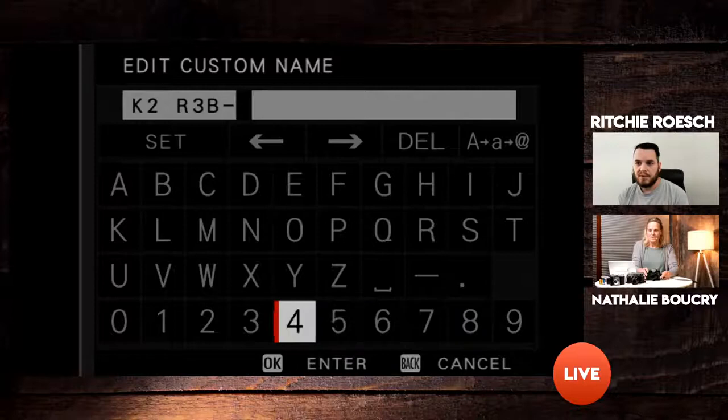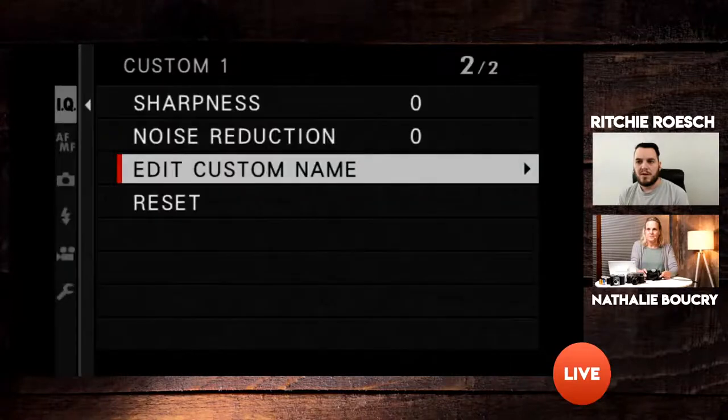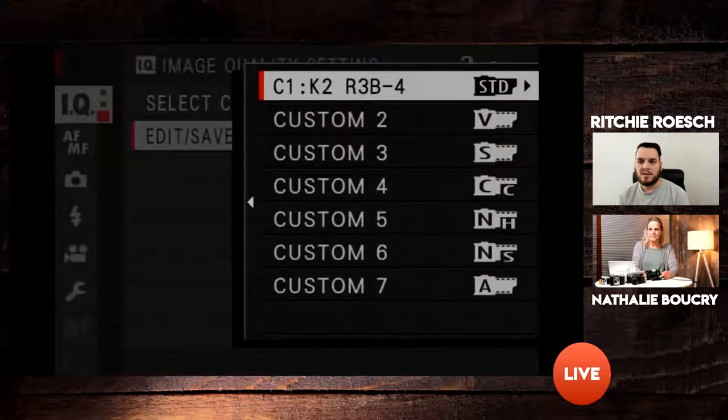Okay. And just for people who are new to this, this is the Kodachrome 2 recipe that we are discussing this month. And this would remind you that your reds must be set to +3 and your blues must be set to -4. Yeah. Correct. And then when you hit set, and then you hit the back button to save it. Hit OK. And then there it is. And then you have that reminder of what you need to change the white balance shift to.